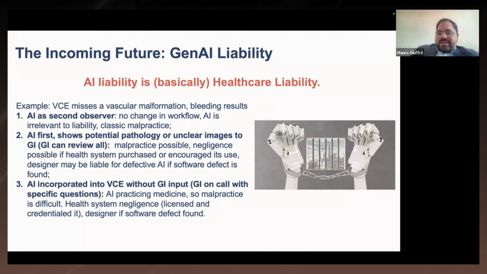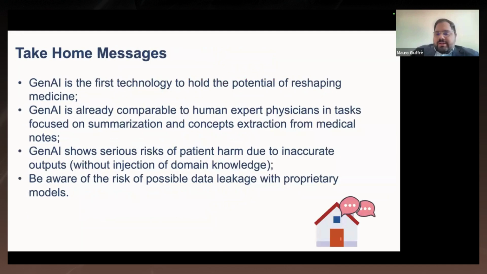So we need to be ready for generative AI being implemented in our everyday workflow very soon, especially here in the US, as I've said a couple of times. And to conclude our talk today, I know that I gave you a lot of information, but we need to have the basics to understand these complex systems. I want to give you some take-home messages.